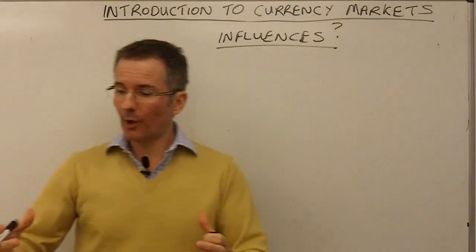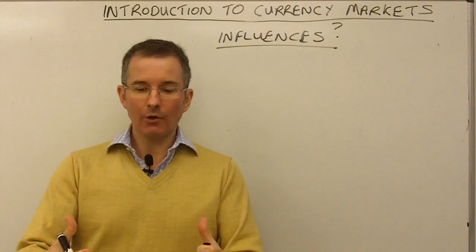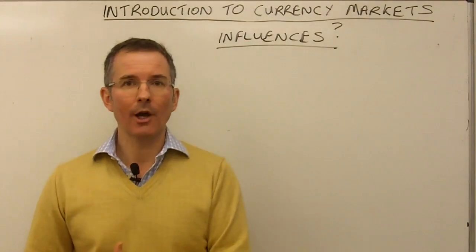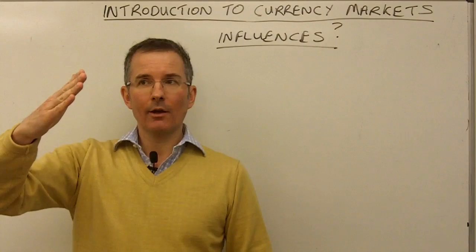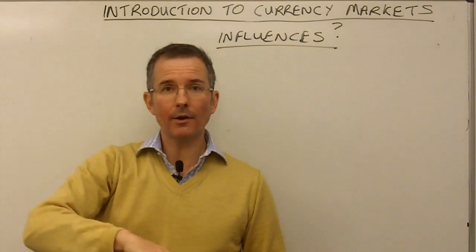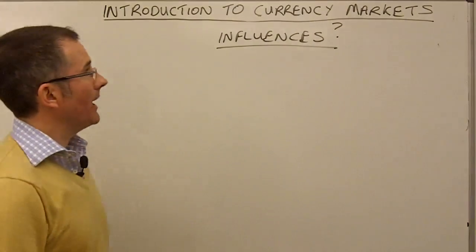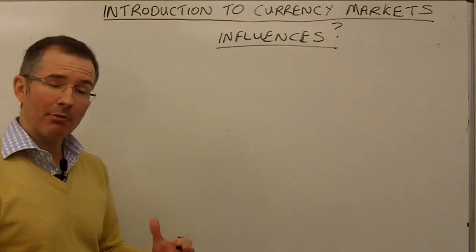So for example, that last one, what's going to change that rate from say 155 something to either 190 something or 125? What's going to move that around? What's going to make sterling strengthen, rise, or the dollar weaken, fall, or vice versa? Now, the answer is complicated. You can write an economics degree on this stuff, but there are some key influences. We can break it down.